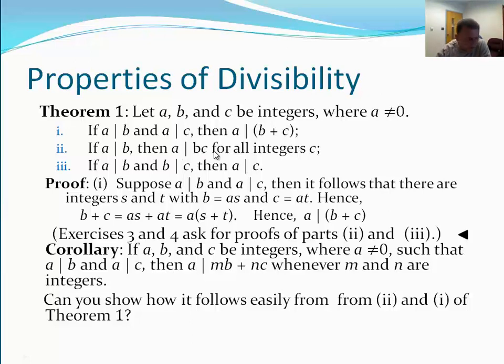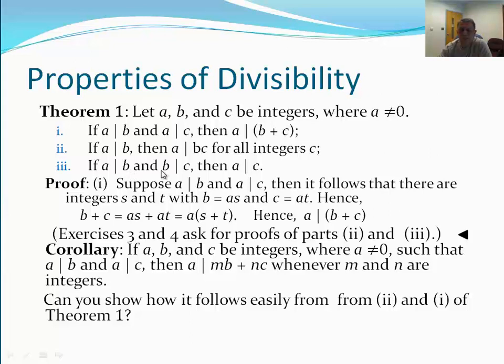Of course, for example, let's go back to the example of 10 over 5. What I'm saying here is, if 5 divides 10, where we call that denominator the divisor, if 5 is a divisor, then clearly 5 also divides 10 times 6, 10 times whatever integer. So that's why we say a also divides b times c for all integers c.